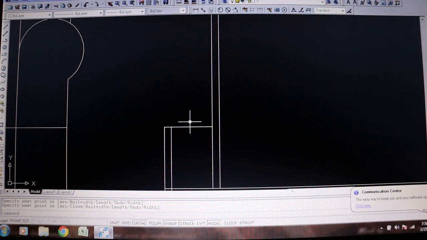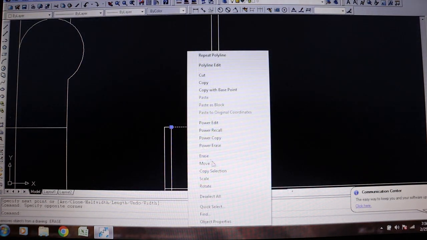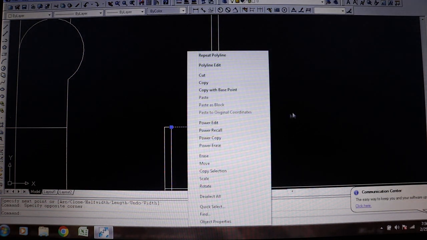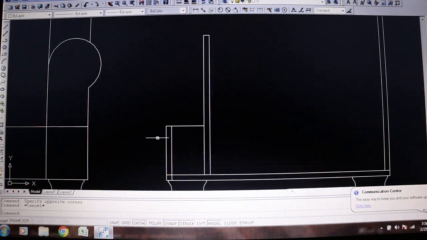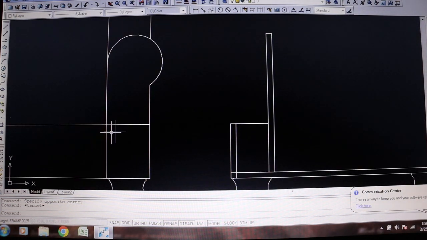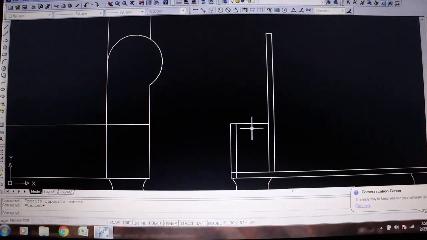We'll need some support right there. And you can imagine this block is going to be a solid piece. The front board's a solid piece. They're coming together. They're going to tack in right here.